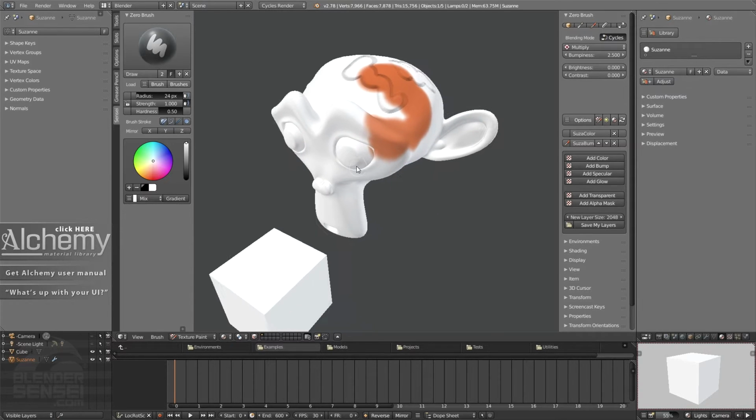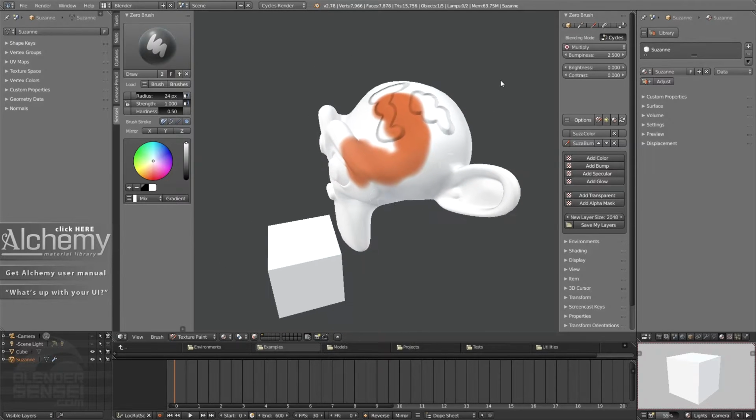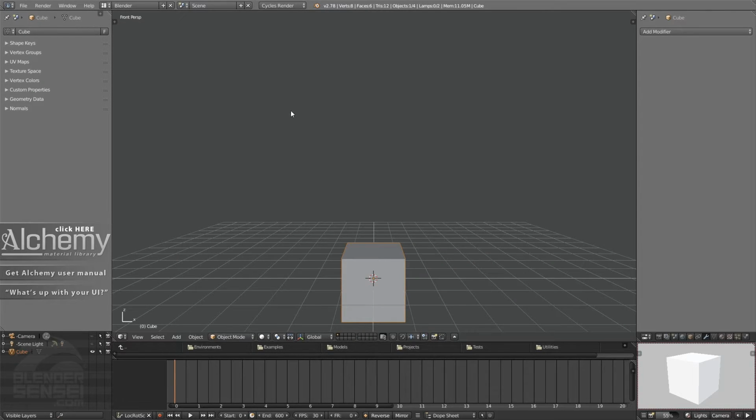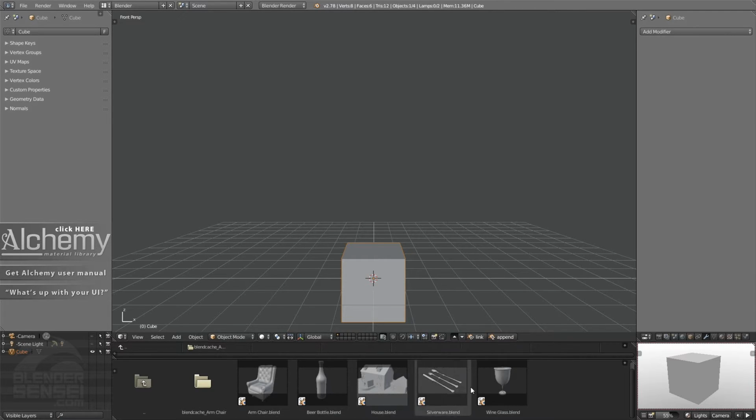So I'm going to quickly demonstrate what this is all about in Blender Render and Cycles. I'm going to press File and New and reload Startup File. Let's demonstrate this in Blender Render first and then Cycles. Okay, so I know everyone is sick and tired of seeing things done to that Suzanne head. So I'm going to click on my Models folder and click my Assets button here in Sensei Format.